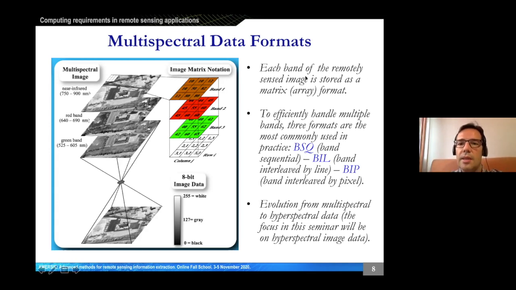So yes, Lodere has a question related to the metadata of the images. Yes, for example, if you use an MB file, you will see in the beginning that there is a line in the header file or in the metadata telling you what kind of format is used to store the data, and then you know exactly how to read the file based on the metadata. So that's a very good question.